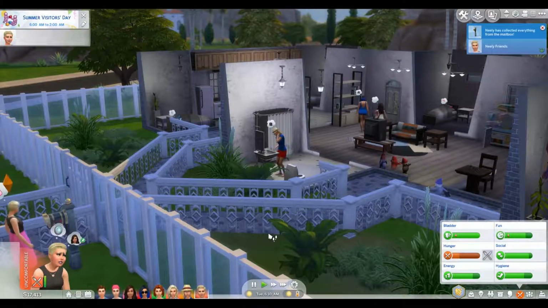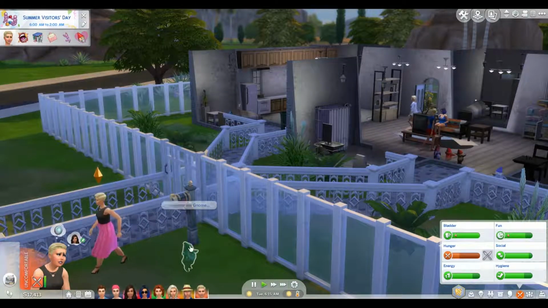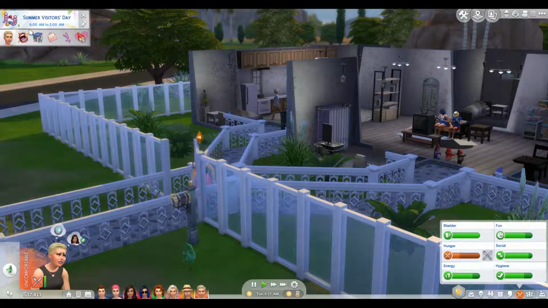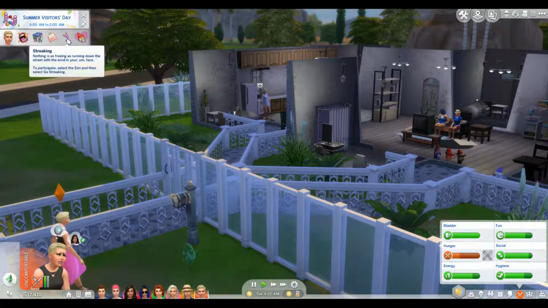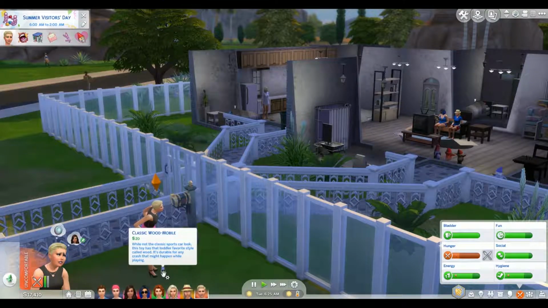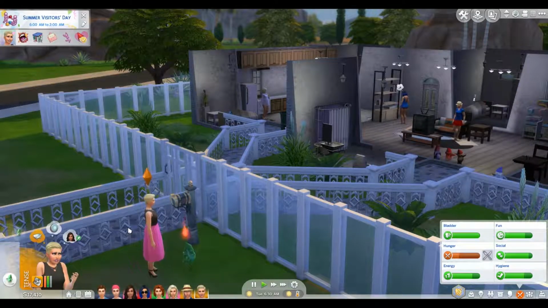And it looks like it is Summer Visitors Day. So Neely's just woken up. She's grabbing something from the mailbox. Oh, here's a little gnome. Let's go ahead and appease him. Let's give him a toy. I can't even remember what all these things were. Air grievances, decorate, invite guests, streaking, and the gnomes. So, what is this? Oh, we got a classic wood mobile? No. Oh, that was what we gave to him, but he didn't like it. Plead for forgiveness, please.